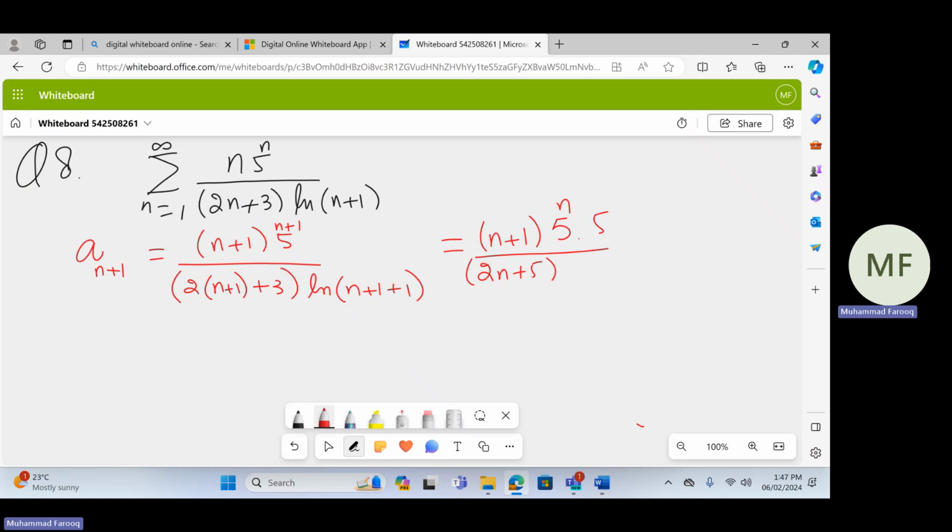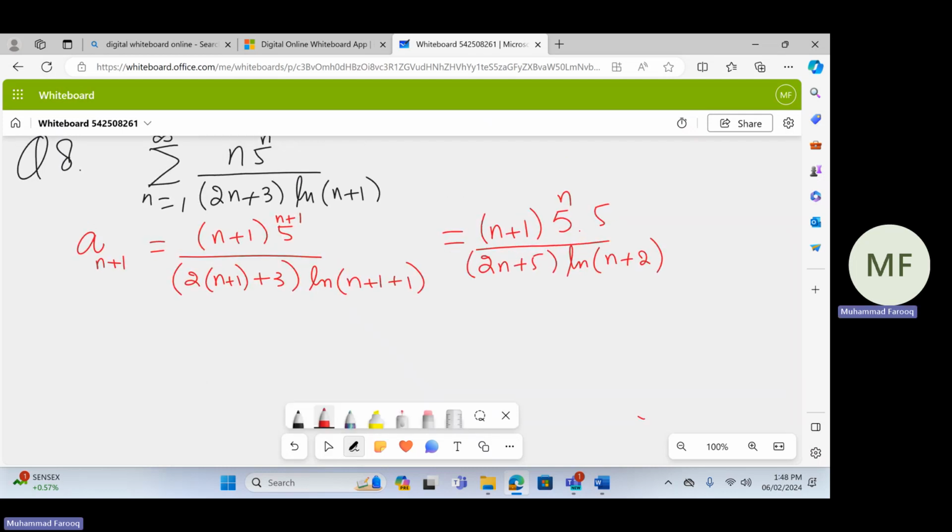Then plus 1 plus 1, plus 2. So it is ln with the argument n plus 2. So basically this is your a sub n plus 1 term. Understand how to calculate the a sub n plus 1? It's not any difficult thing. In the question, wherever you have n, replace it by n plus 1, then you can simplify forward. Now you can apply the formula of calculation, please.